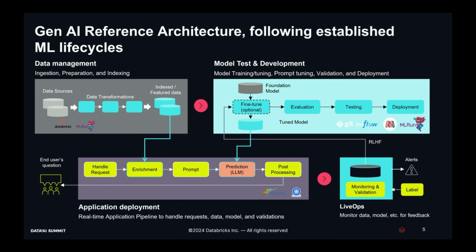The bottom part here is you think about the application pipeline itself. You have this request that's coming in from the end user. You need to enrich that. Going off to the vector store itself, thinking about similarity search to be able to find the information, enrich it, incorporate it with the prompts itself, hand it over to the LLM itself, make your prediction and get your response back, and really ensure that you're getting the right quality coming back from the LLM itself.